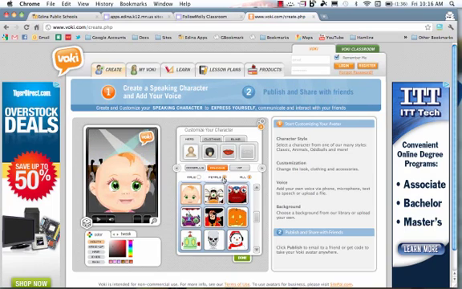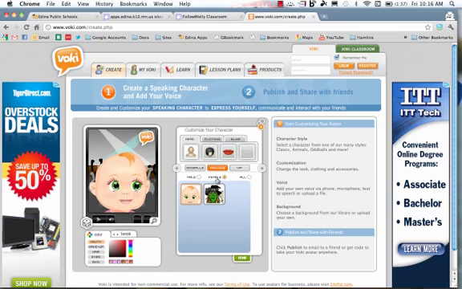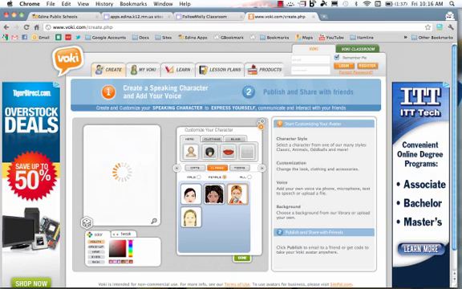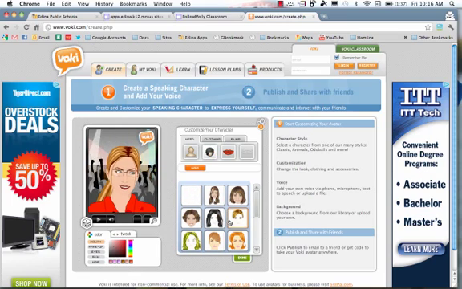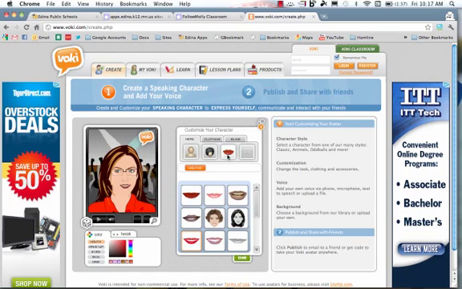I can also just start with either a girl or a boy, and then you can go through and you can sort of scroll through some of these different ones that they have designed for us. Starting with the classic allows you to start making one that looks a little bit more like you. So you can go in and you can select different hair for your character. You can select a different mouth for your character. You can also start tweaking the color of the eyes, the skin, the hair color to look a little bit more like yourself.